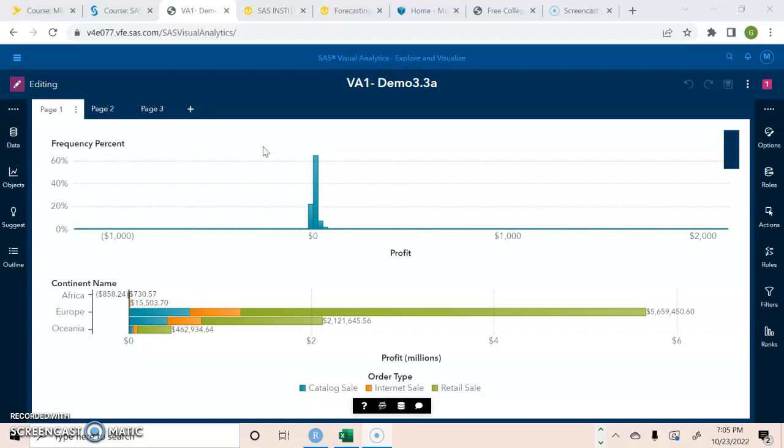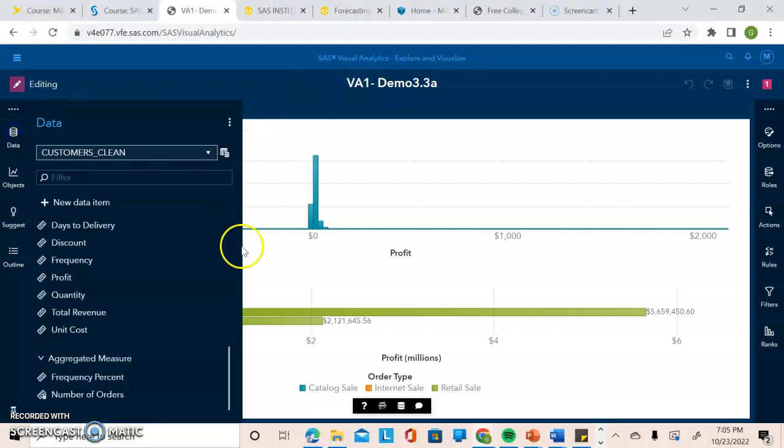So I went ahead and pulled up the VA1 Demo 3.3a, and it wants us to view new calculated items. So we're going to go to the data pane, and it wants us to look at the number of orders, which is at the very bottom.